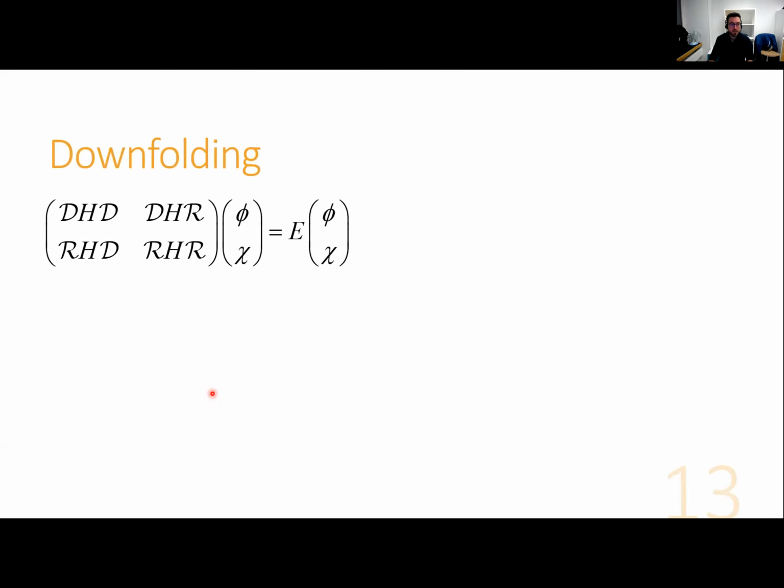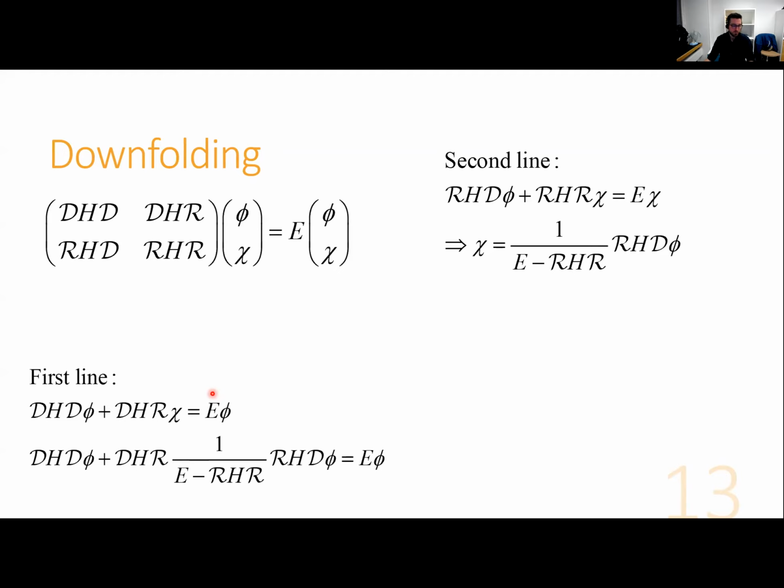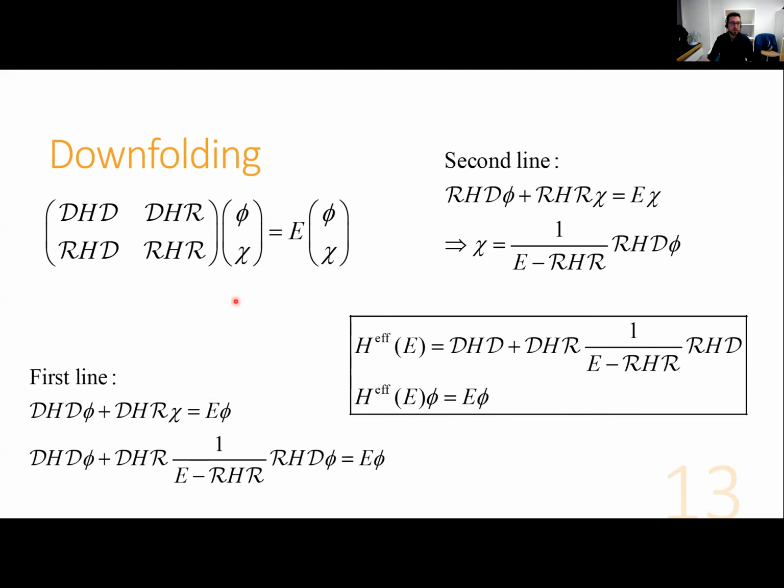So now the downfolding. So I'll downfold the many-body Hamiltonian with the Löwdin method. So D and R are subspaces, but they're also projection operators. And I can rewrite the Schrodinger equation in block form like this. And it's a little bit of algebra. It's straightforward to work through on your own. You basically solve for the second part of the wave function and insert it into the first line of the equation. And what you get in the end is now an embedded Hamiltonian. So I've downfolded the full many-body Hamiltonian into the active space. So the Hamiltonian itself is now much, much smaller, but it's energy dependent. So E here is the eigenvalue that has to be found self-consistently.